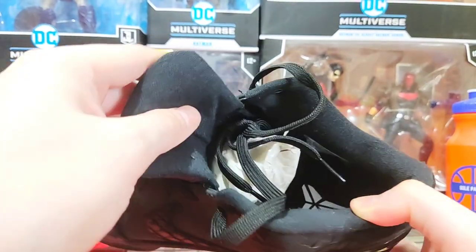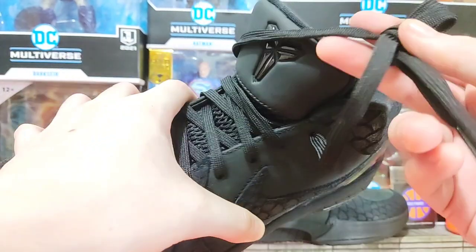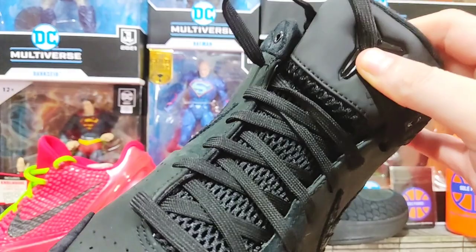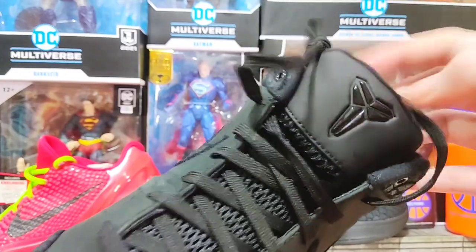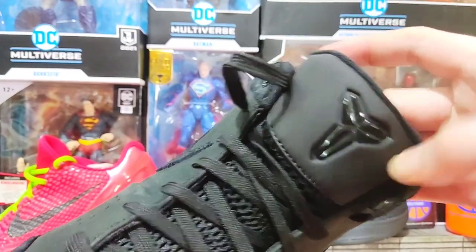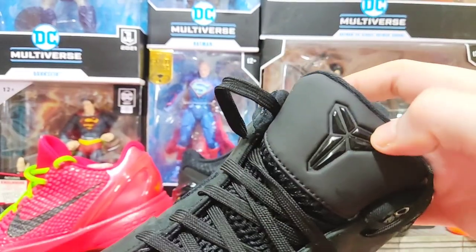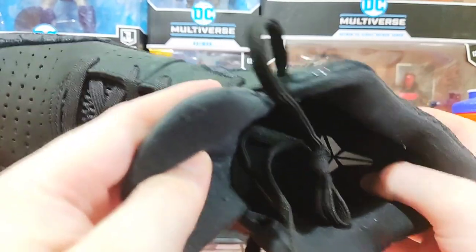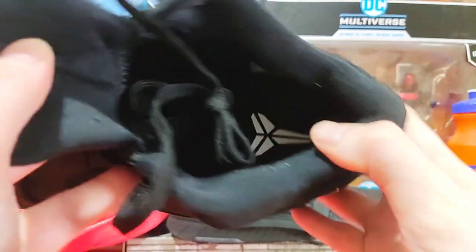For the insole, nothing special, just paper inserts. Laces are kind of cheap in my opinion, but for hooping, I guess they get the job done. And for the tongue material, I think it's a jersey type material. And for the top of the tongue, again, this is kind of a synthetic suede or nubuck. And then of course you have the Kobe logo here, or the Shizuoku. For the insole, it's just a black insole, not PU, which has a white Kobe logo.